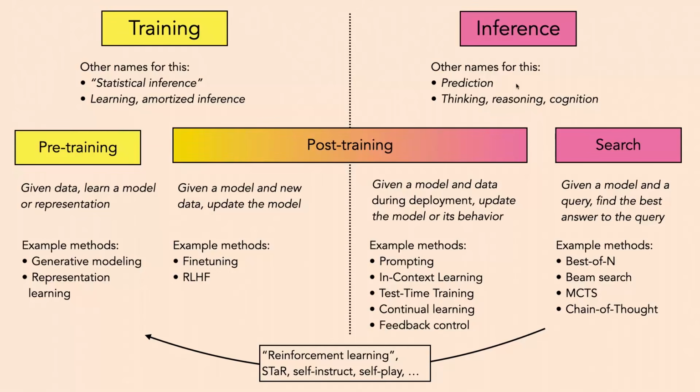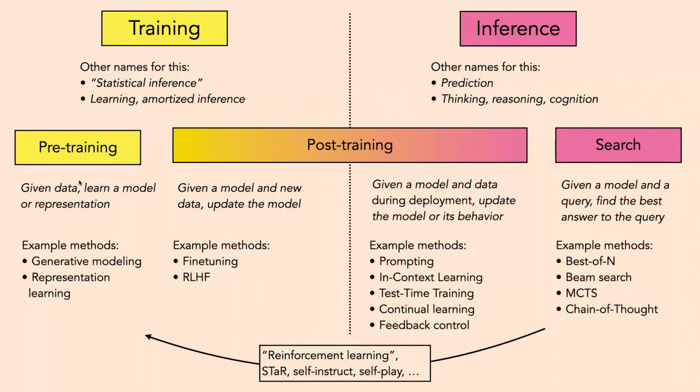Okay, inference might go into the prediction or thinking, reasoning, cognition. I have a new query, and I want to understand what the answer will be by thinking through things, as opposed to learning, which is more about coming up with a direct feed-forward heuristic mapping from data to answers. Okay, but there's a lot in between.